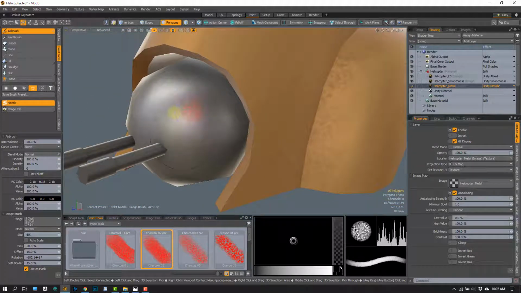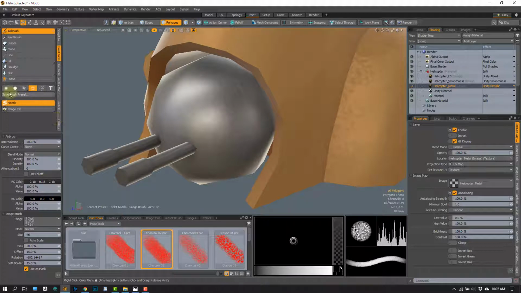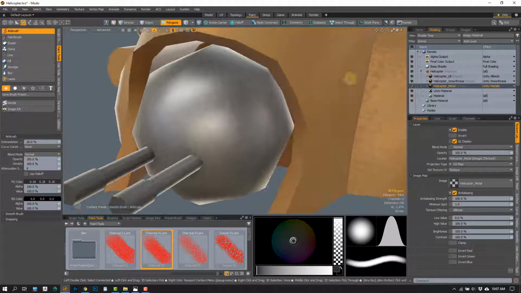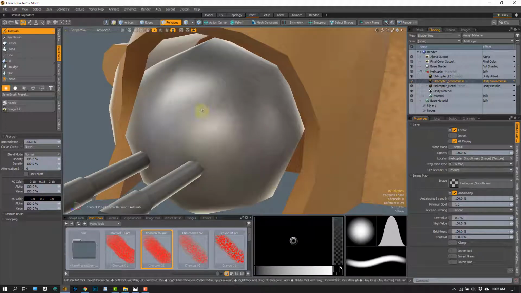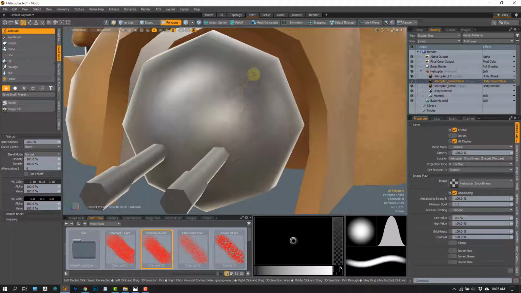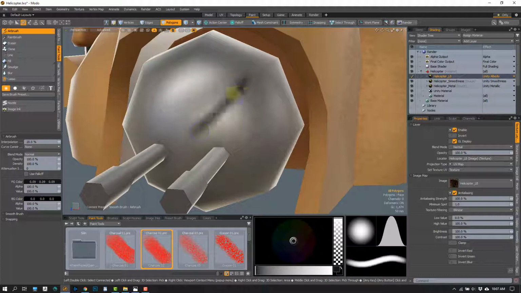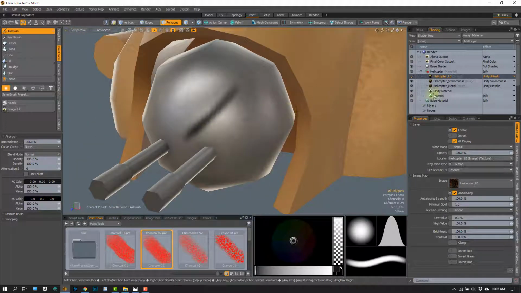So again, other thing that you can do with this is, let's just switch back, turn this image off, turn the nozzle off. Smoothness. Let's say that I wanted to put a scratch on here. I apparently have to make it bigger because the UVs are kind of small. So again, if there's a scratch, there's going to be some stuff collected in it. So I could go to the diffuse, get a little bit darker of a color, make a scratch, make this kind of big just so we can see what's happening.